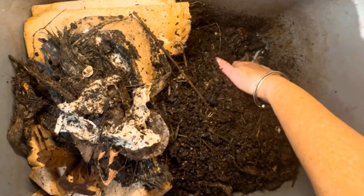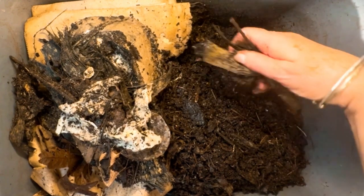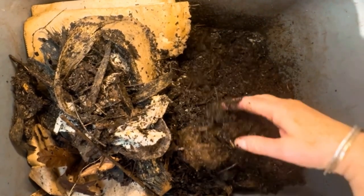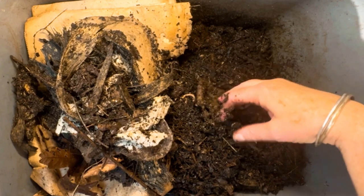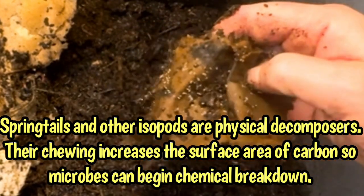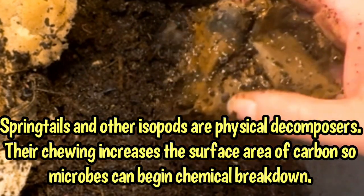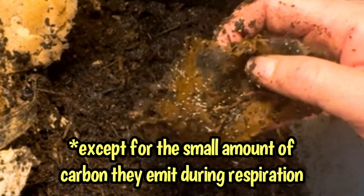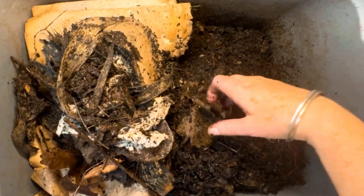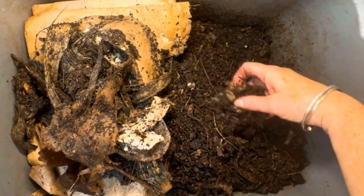The carbon has to be bioavailable to the worms. In a mature bin like Cinderella, I like mixing it up — some carbon goes in as very thin tissues, and some goes in as thicker preformed takeout containers, which are going to take longer. The springtails you see on the toilet roll are doing a great job making this carbon available to the worms — they chew it up, it passes into the material, and the worms can then take it up as part of their diet.